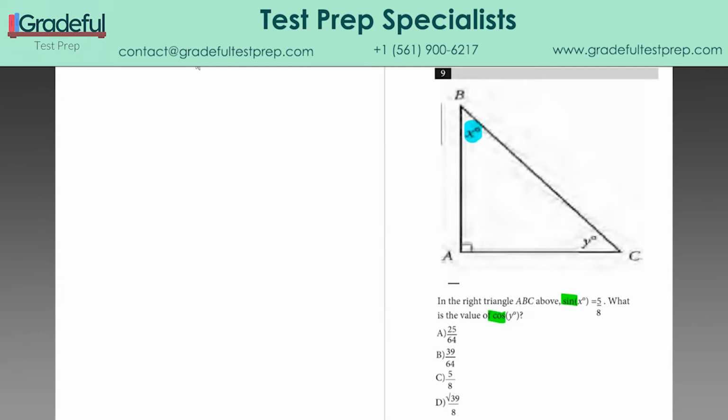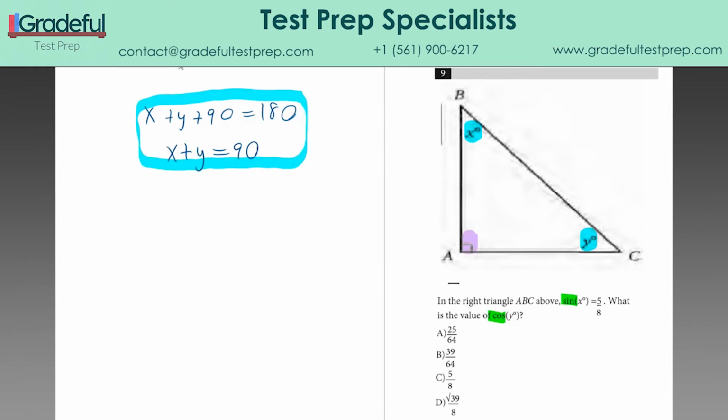And the reason we have that is that x and y and 90 should add up to 180. And that's because they are the three angles of a triangle. So if you went ahead and just simplified this by taking away 90 from both sides, you'd have x plus y equals 90. So right there in blue, we have the idea of complementary. So we have the cofunctions, we have the complementary, therefore we can assume that we have equal expressions.